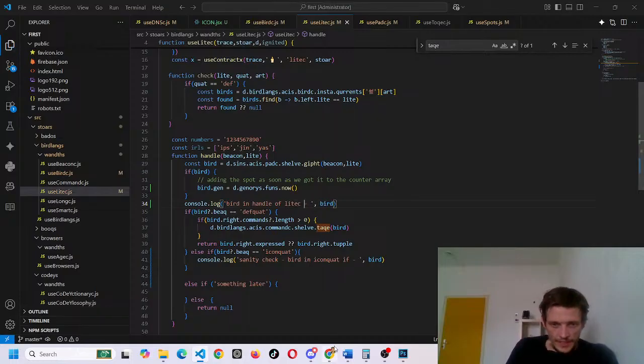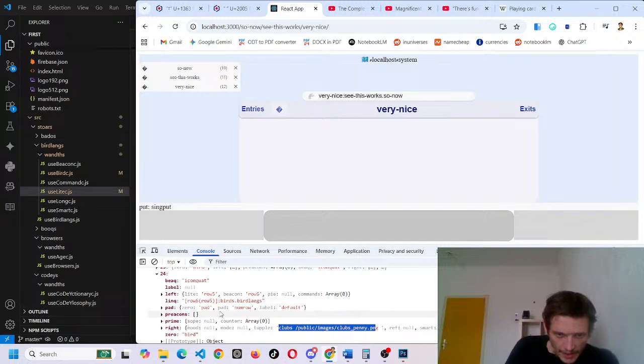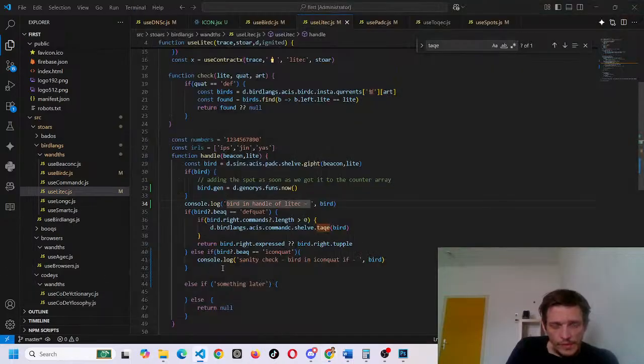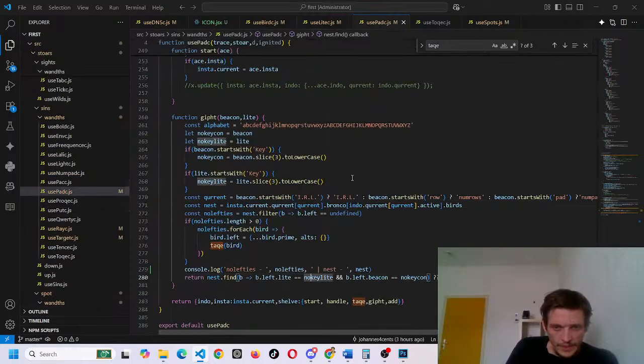This I do not understand, because the left and row, if that's a thing, B left light, no key light, and no key con.